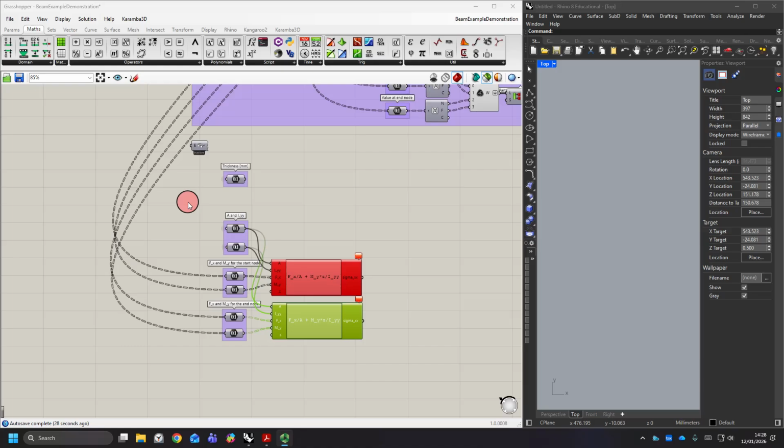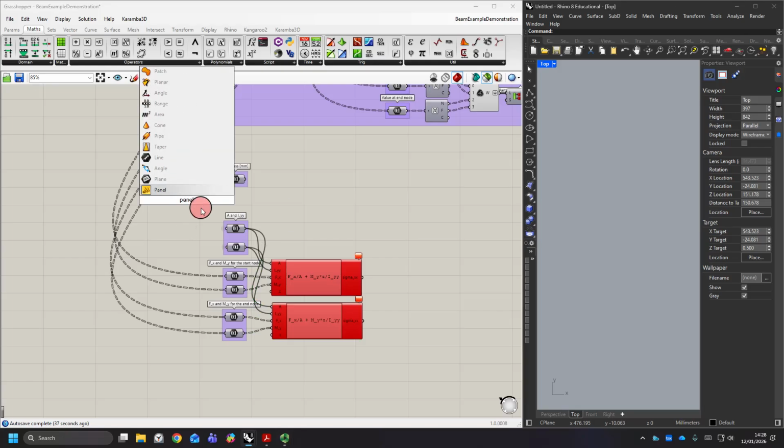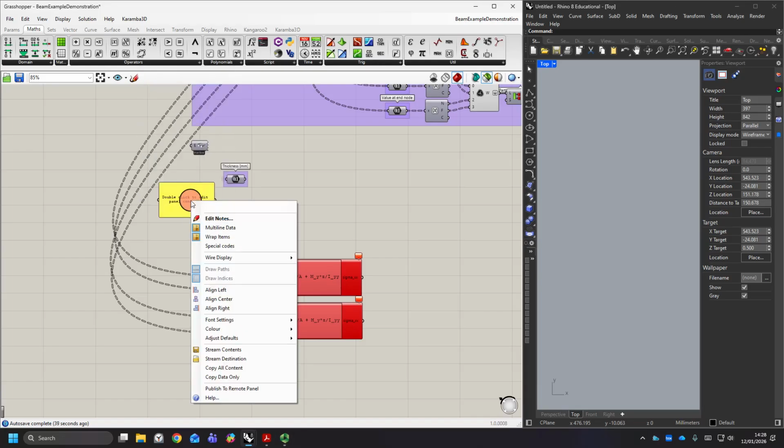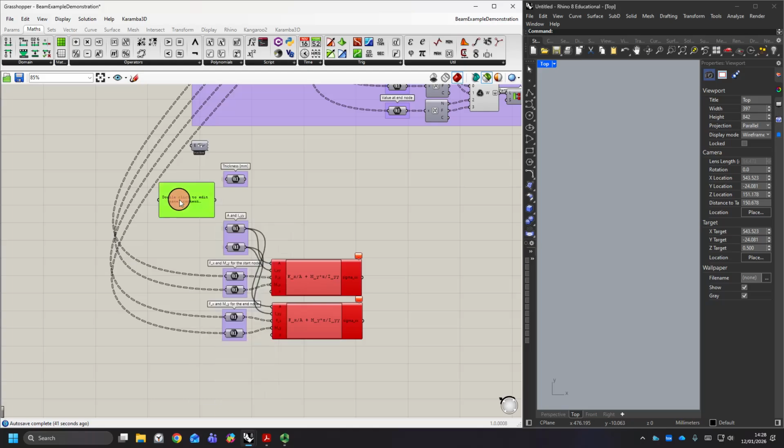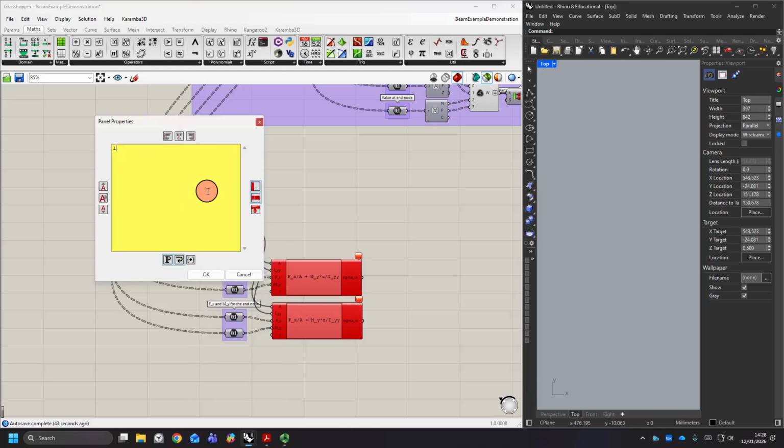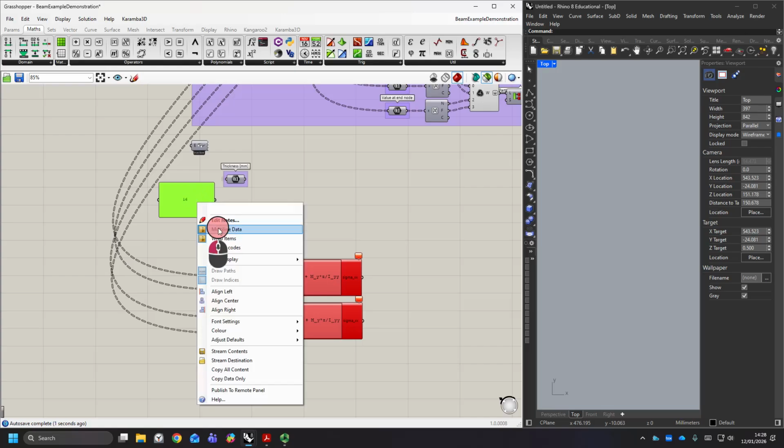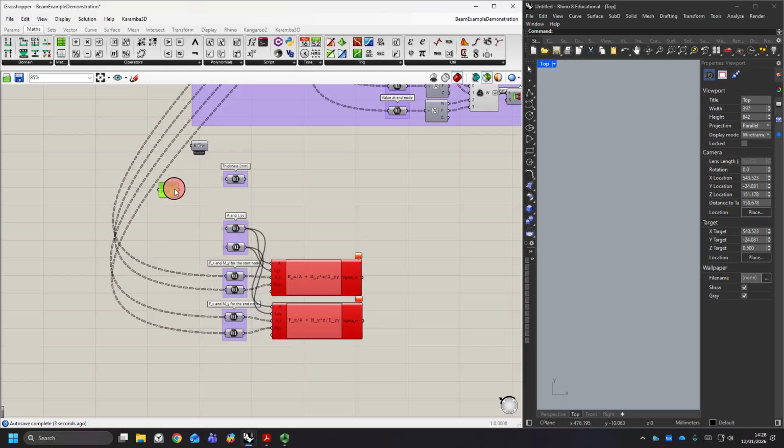So for that, it's a little bit similar to how we split up the beam in the first place. So I'm going to put in a panel, and this is basically the number of quadrilaterals that I want to generate through the thickness of the beam, remembering to make it multi-line data again.